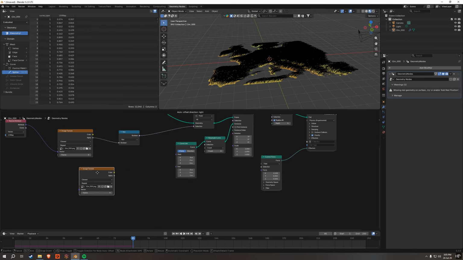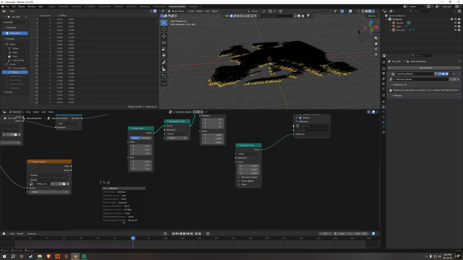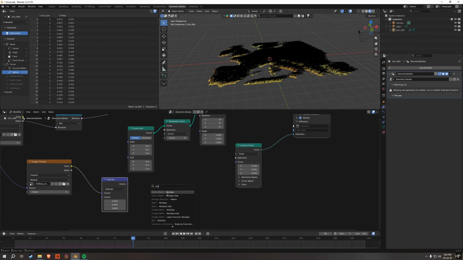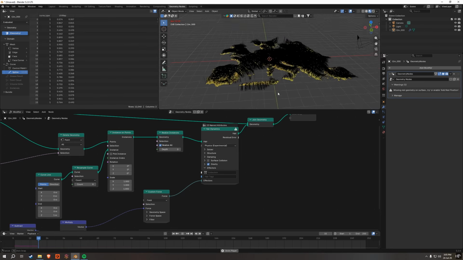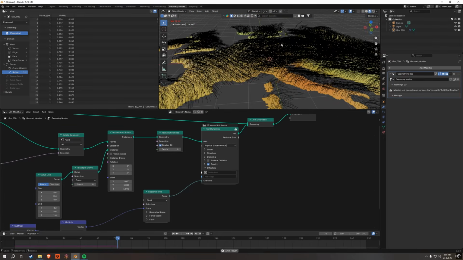So now what we want to do is use that wind data that we have, and we're going to use that to drive this force that's going to run our simulation. And so remember that 0.4033 from earlier? We need to subtract that because before it was from 0 to 1, so there were no negative values. Now we have negative values. And now I'm zeroing out any potential z values that might have snuck in. Now when we hit play, we can see that a variable force is being applied.